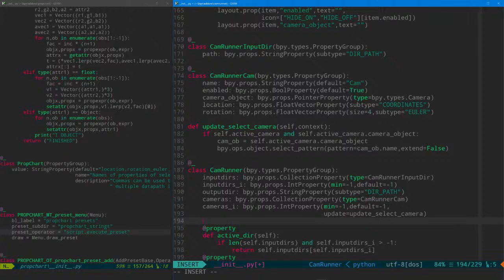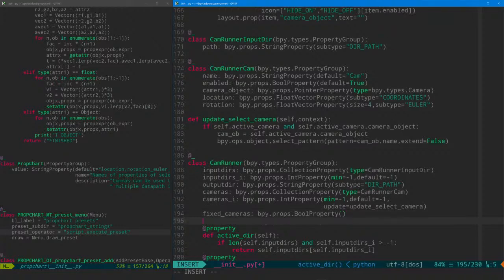So we'll say fixed cameras. And that's false. So normally they're going to be scaling, and we'll have our scaling algorithm. If we need more than one, we'll come back and make an option for that. But for now, that's good.